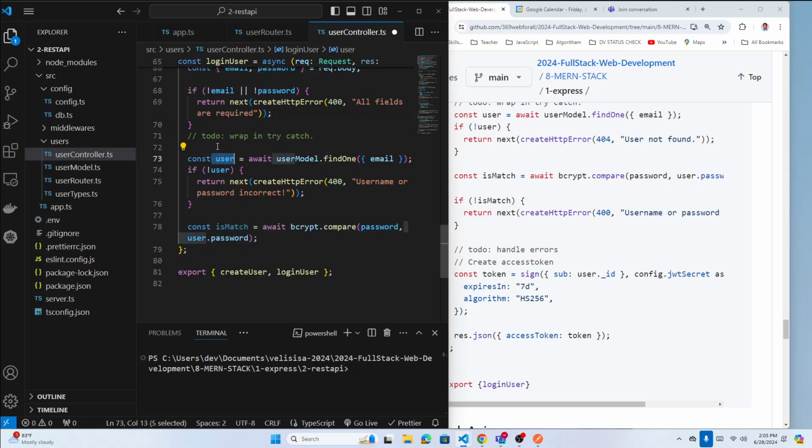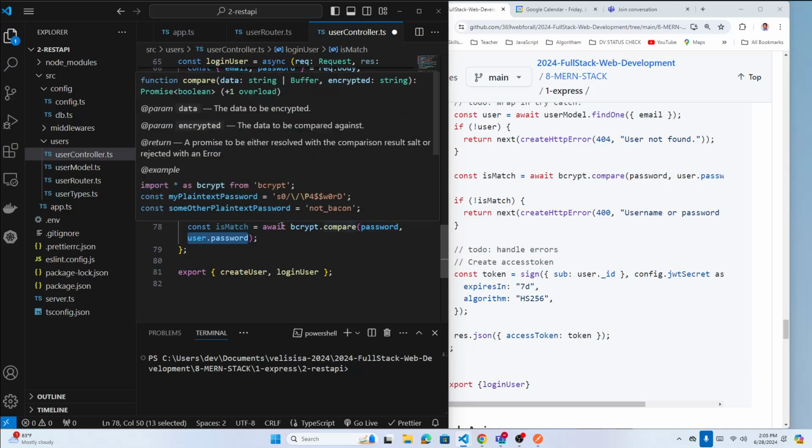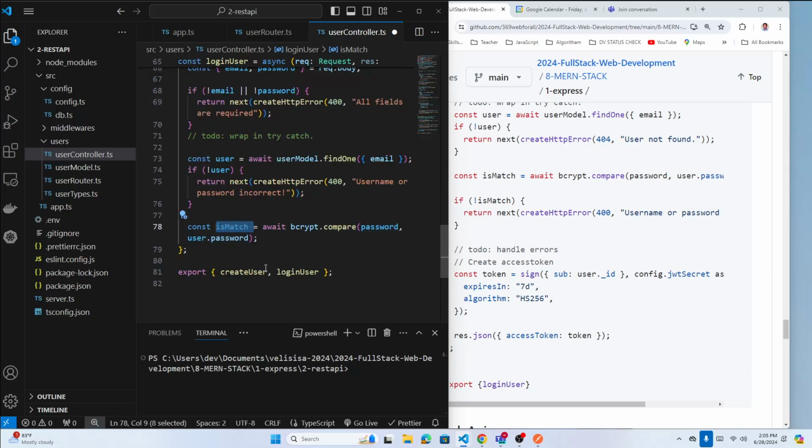Even though this is an encrypted password, this bcrypt compare function knows how to check that. Once it matches, you will receive a true or false boolean value here.